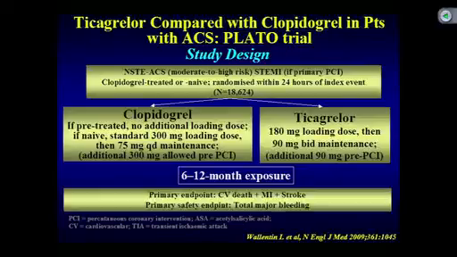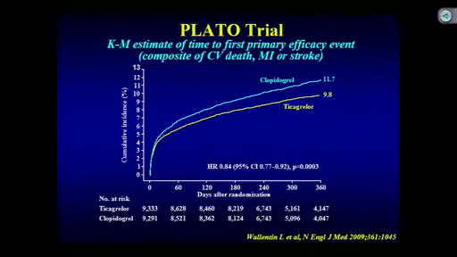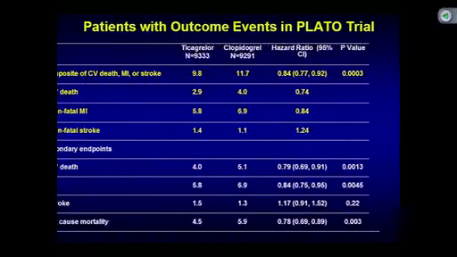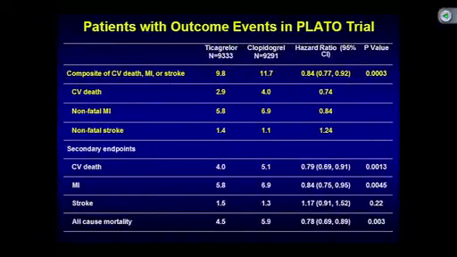And this of course was approval based on the Plato trial, which was a trial of acute coronary syndrome incorporating PCI, and PCI was done in 2/3 of these patients. It was a 2% reduction in the death, MI and stroke. And a very important issue remaining is the death. Although the combined endpoint was reduced by about 2% with Ticagrelor, look at the cardiovascular death as the primary endpoint as well as the secondary endpoint.